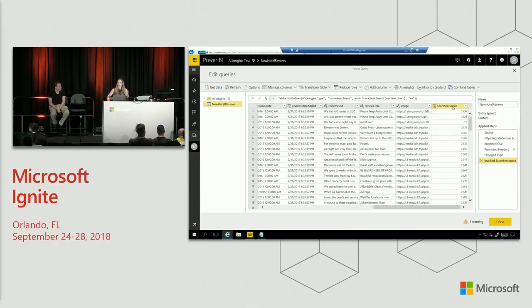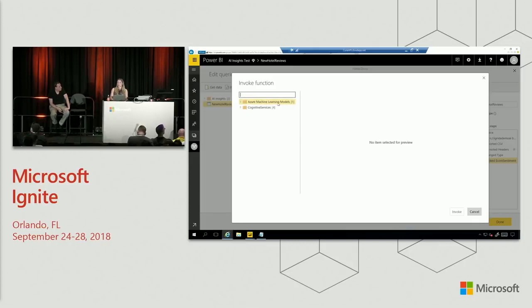But imagine I want to go further. Imagine I want to bring in a custom machine learning model that my data scientist has built. You'll notice we have this concept of Azure machine learning models also coming into data flows as AI enrichments. So not only now that the data is coming into Data Lake can I collaborate with my analysts in the organization, I can also collaborate my data engineers with my data scientists really easily, because all of this data is sitting in one single data lake that we can all use and share.